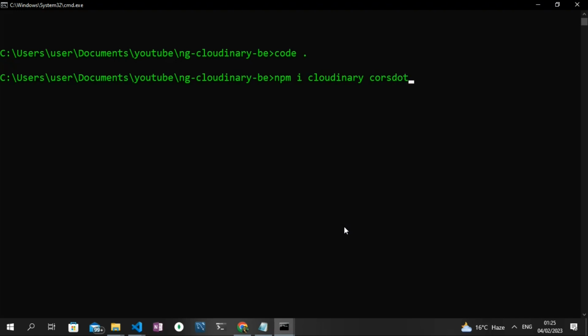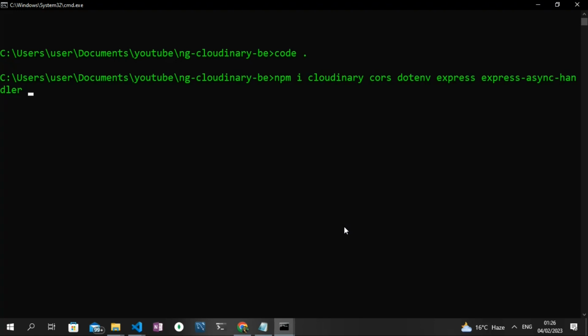The next package is called dotenv. dotenv allows us to prevent sensitive data from being pushed to version control, so it's a very important npm package. Then we have Express, which is a Node.js framework, very important, and it helps our implementation to be easier. Then another package is express-async-handler, so I'm going to type in express-async-handler right here. The express-async-handler helps us to configure our code in an asynchronous manner, so it helps our requests to get handled properly in terms of error handling and the likes.